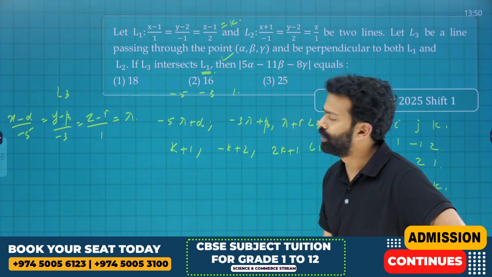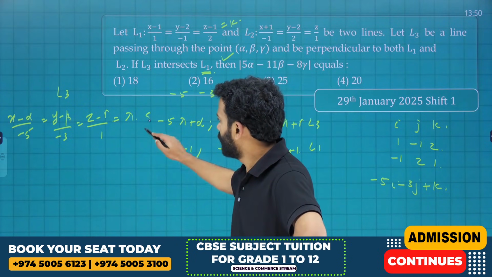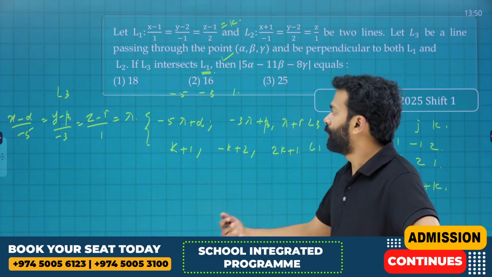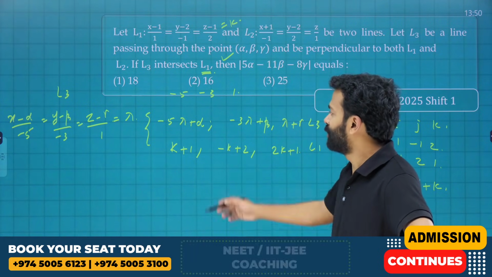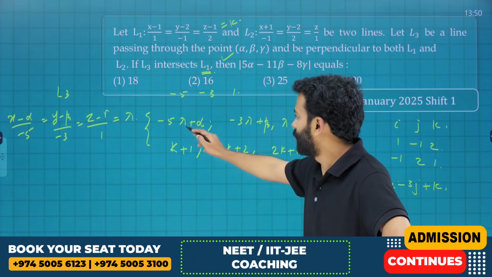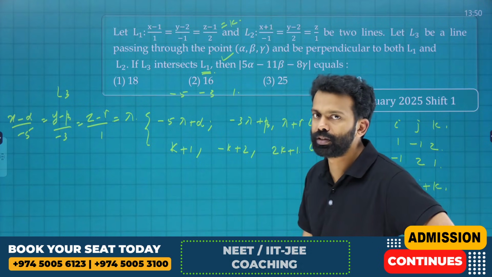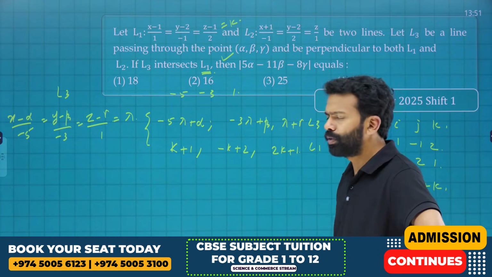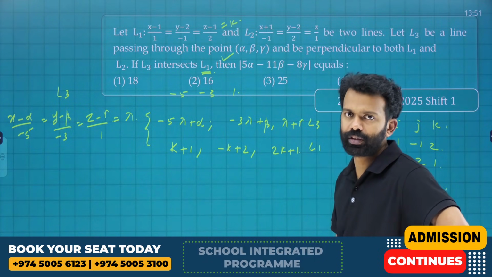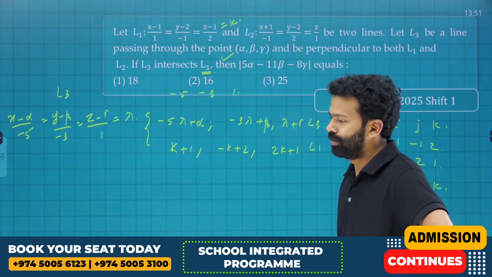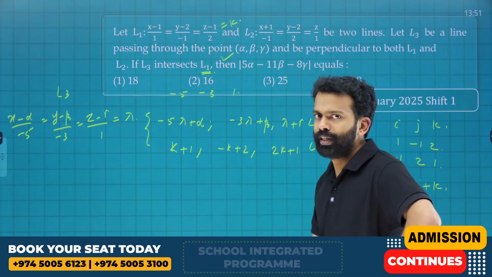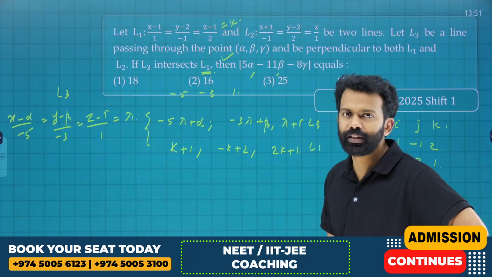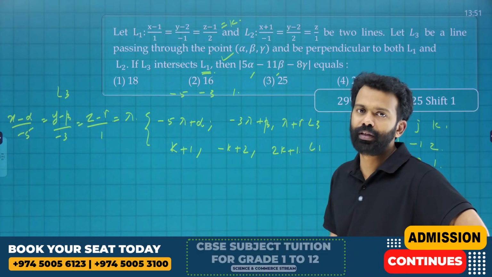The problem with this question is that most students will make it up until here, but beyond that they get confused: so many unknowns are here, that is lambda, k, alpha, beta, gamma. Total 5 unknowns, and you will get 2 equations from here, or 3 equations at most. So how are you going to solve this one? Too many unknowns and very few equations. Actually, for these types of questions, sometimes we don't have to find alpha, beta, and gamma individually, that is, we don't have to find their numerical values.